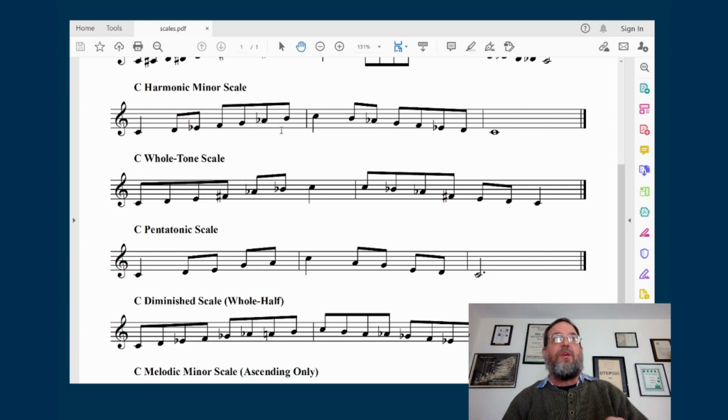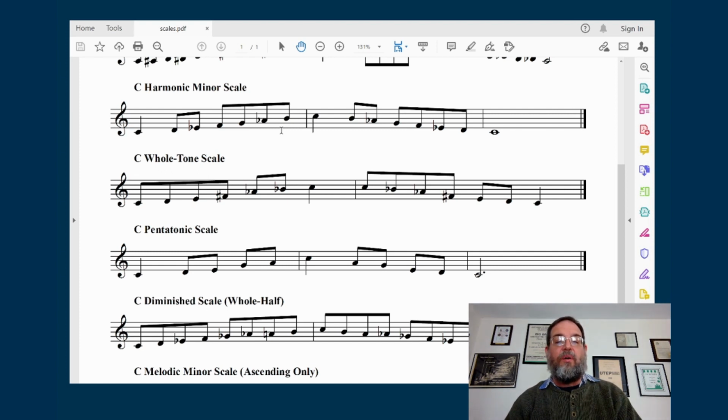Just like you're supposed to master all 12 of the major scales before you go on to mastering the chromatic scale. Remember, I said earlier, we introduced it earlier. Now, let's say you have mastered the harmonic minor. Now it's time to go to the whole tone scales.